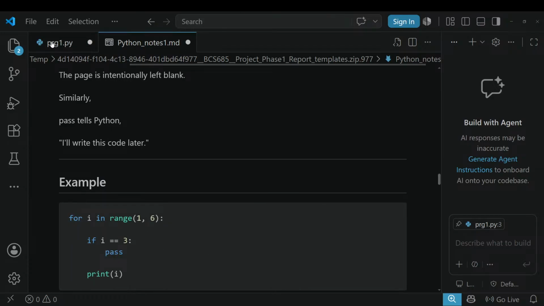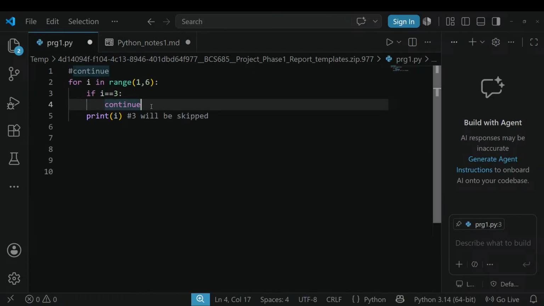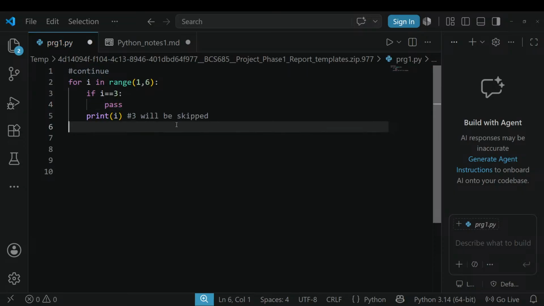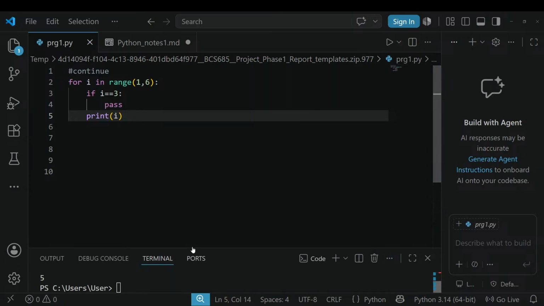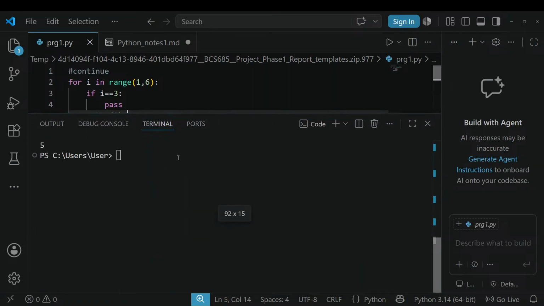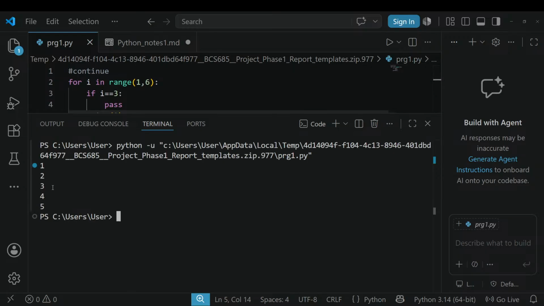Let us write. I'll just use pass here, and then print(i). If I execute this now, it is printing 1, 2, 3, 4, 5.